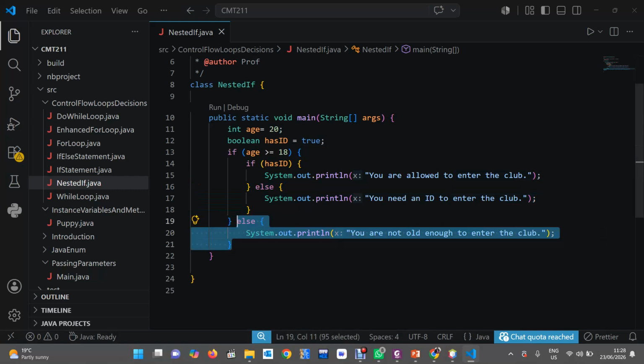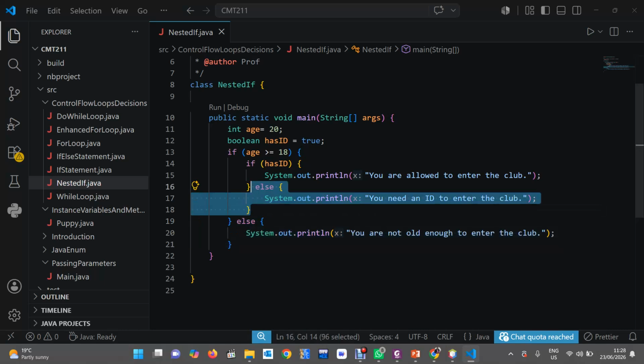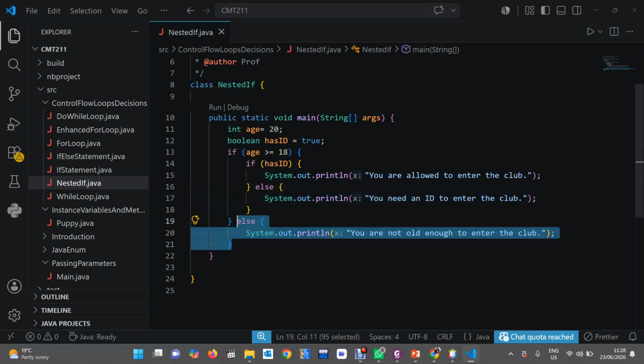Because after checking the ID and we see that you are not greater than or equal to 18 years, then the security will have to deny you. You are not old enough to enter the club, and therefore permission is not granted.